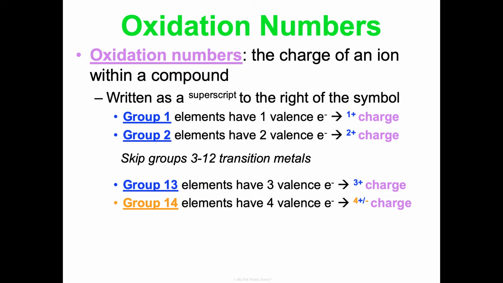Group 14 have 4 valence electrons, so it's typically just as easy for them to gain as it is to lose. And so really what we do see with group 14 is they don't actually typically form ionic bonds at all. They form covalent bonds and share. We'll get to that later.